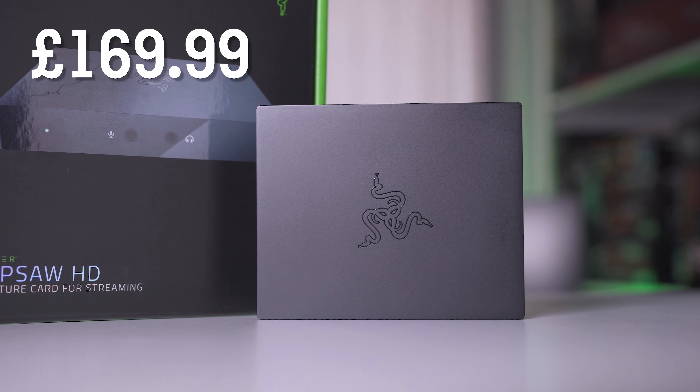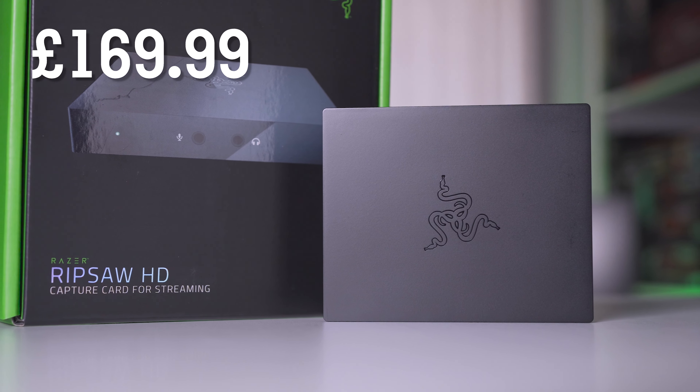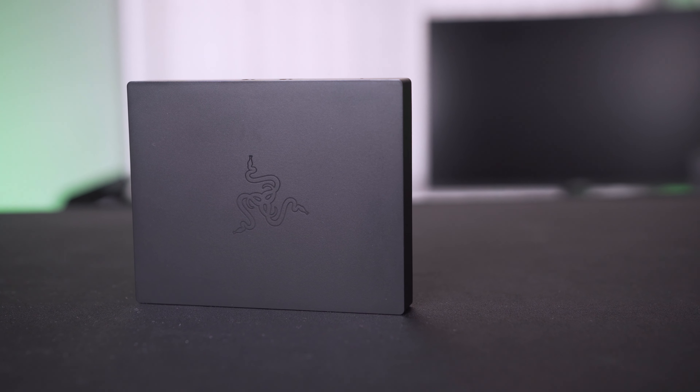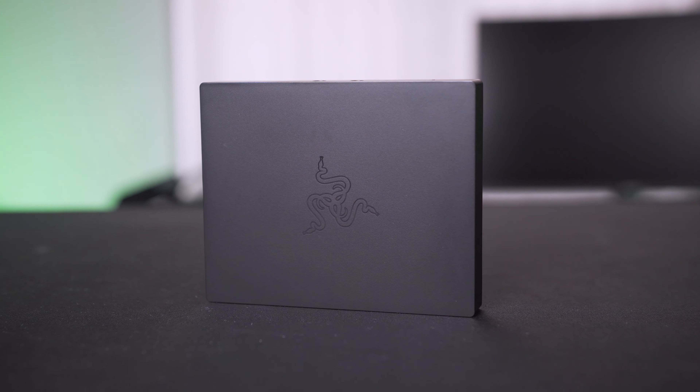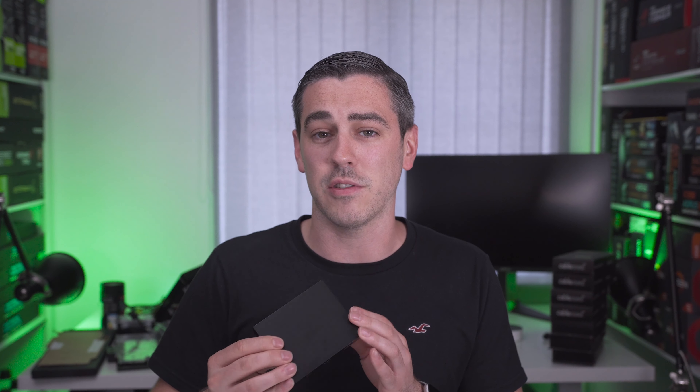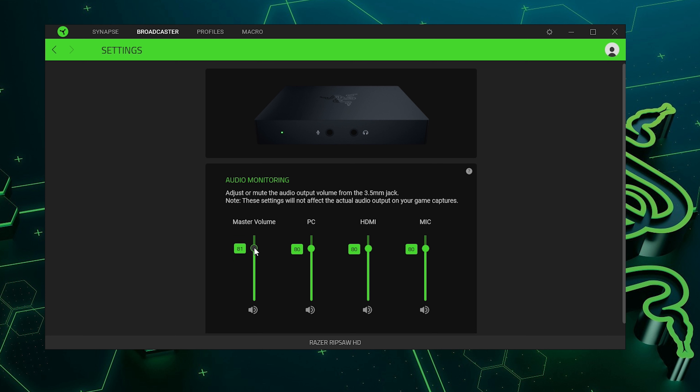The main key point comparing it to other brands comes down to pricing. At £169.99 in the UK, it is one of the most affordable capture cards with these specifications. Razer did market it as the most affordable, but Elgato sniped them by dropping their price by 30 quid the day before it launched, so Elgato are now technically £10 cheaper. AverMedia have done something very similar. One key difference between all three brands is design — this one is the plain Jane: pure black with no RGB. The AverMedia is red and black, which only appeals to certain setups. This will tie in with any system really nicely. The other advantage is the audio mixing throughput, which as far as I'm aware is unique to this device.